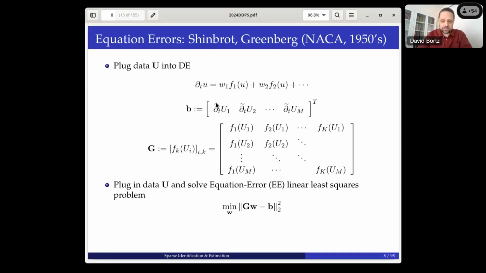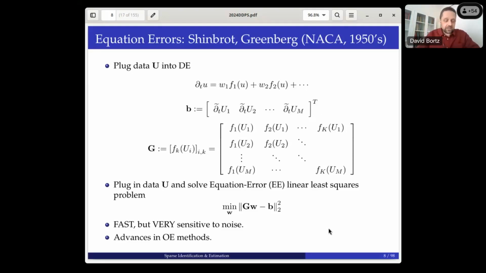Now, of course, you see I put a little tilde here because we know if we start taking derivatives of data, especially if it's noisy, that's going to be a problem. And they knew this too, right? So they said, all right, here's the Gw minus b. Let's try to identify the parameters in a least squares sense. That's great if it's not noisy because it's fast, but it's very sensitive to noise, especially if you use finite difference approximations. And even if you do smoothing, the problem is that you're basically projecting your data not onto the solution manifold, but onto the basis for the smoothing operators. There are well-known biases that will creep in here, which can be a problem if you're trying to fly your plane.